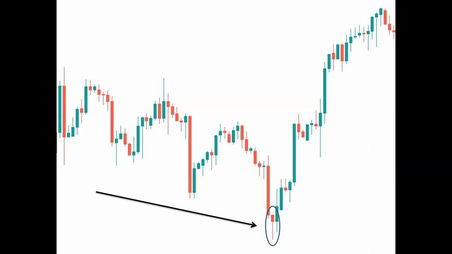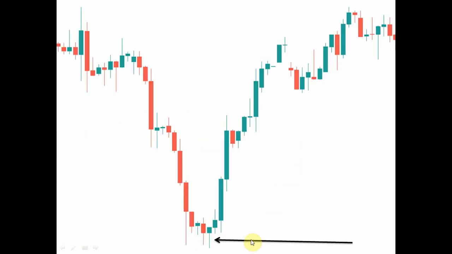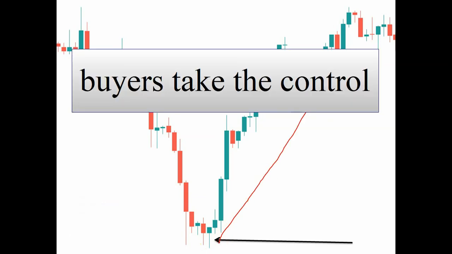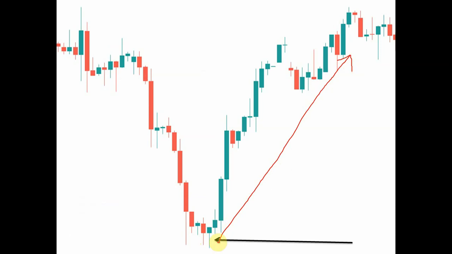In the first example, in this chart, we have lower highs and lower lows, but finally at the bottom of this downtrend, by forming this hammer, the price beautifully breaks out the previous resistance levels one by one and pushes up. In the second example, there is a dip in price until here, where the hammer candle forms, and from that point the market reverses and the buyers take control of the market.